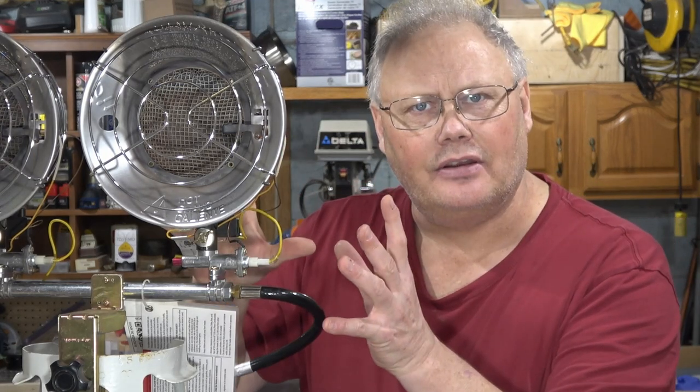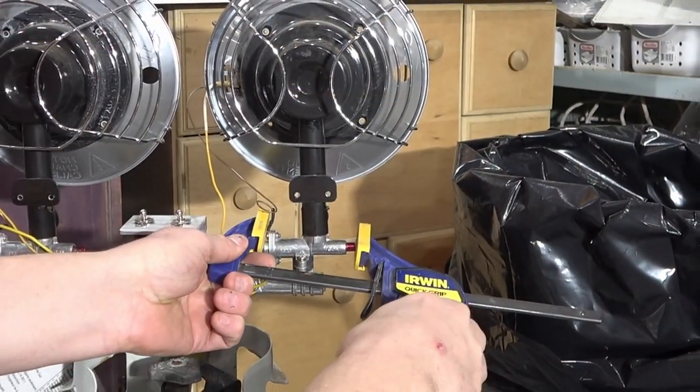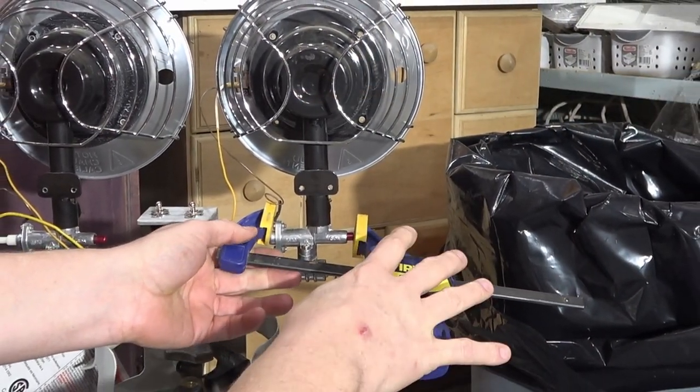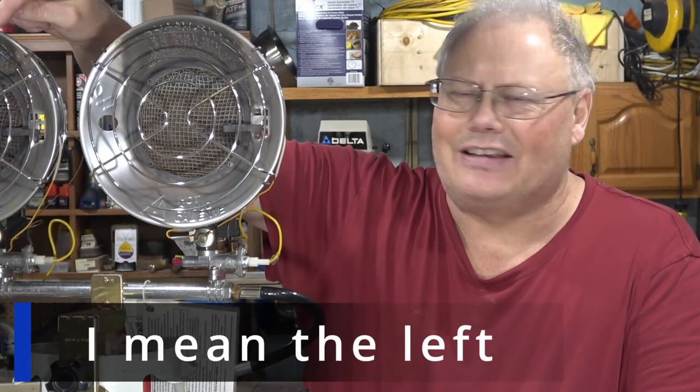I'd light the unit, and then as soon as I'd release the safety valve, the unit would go out. I ended up just sidestepping it by using a clamp to hold that safety button in, and it would run okay. But every once in a while it would snap off and I'd have to go back and relight it. Now, this season, the right-hand side here started to give me some problems.